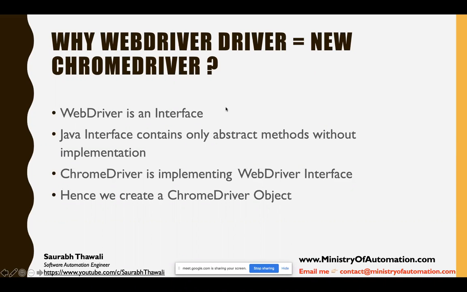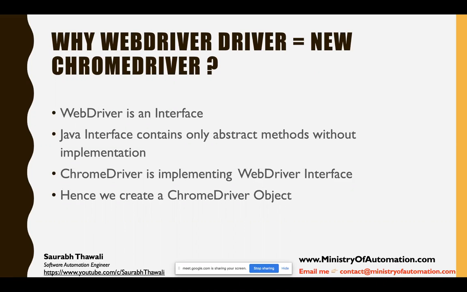Okay, welcome to day 3 session for Selenium WebDriver. In previous sessions, we understood how to launch a browser, and we explored some of the methods given by the WebDriver to invoke a browser, to navigate to a URL, to get the page title, and we also saw how to get the page source.